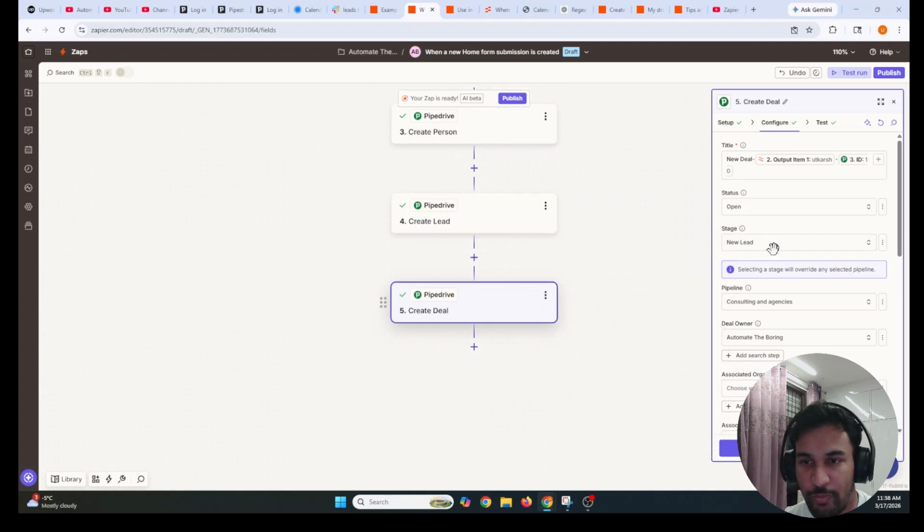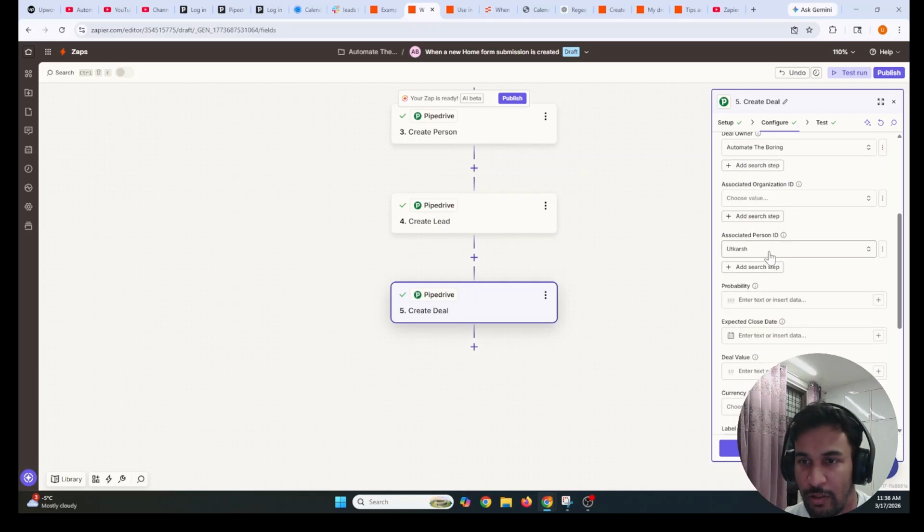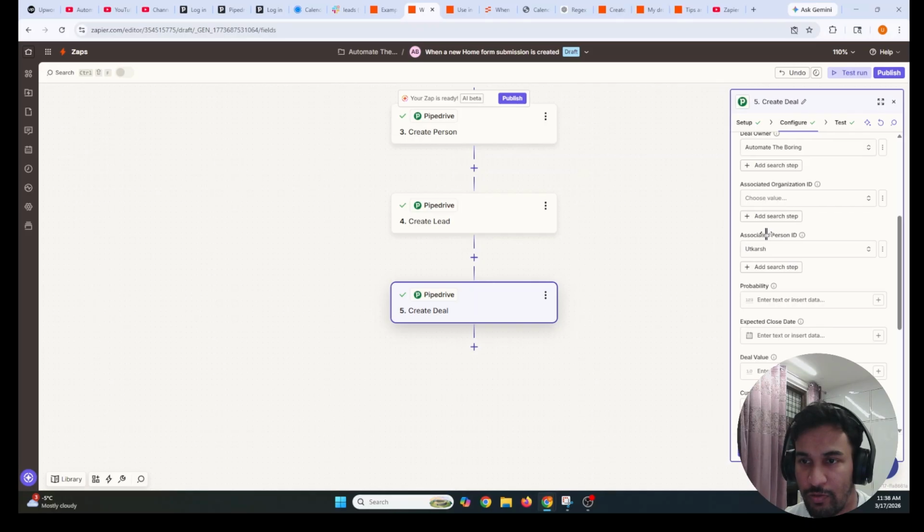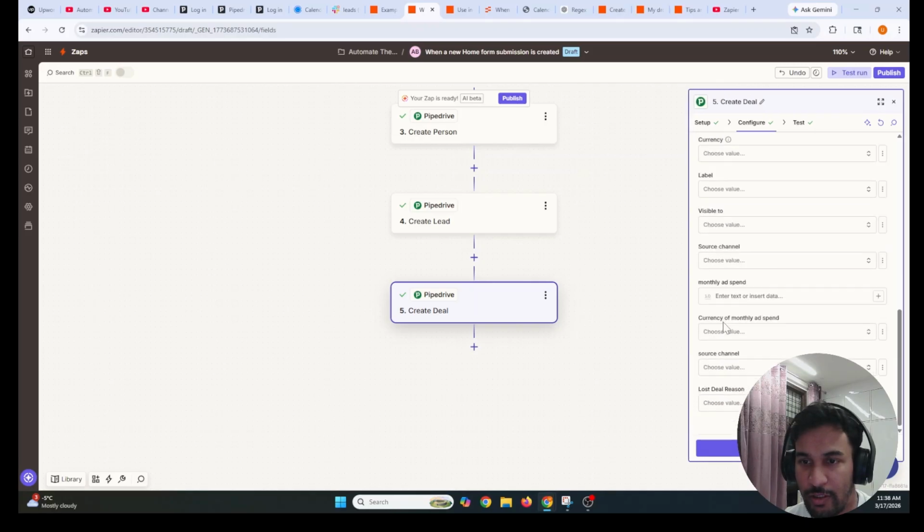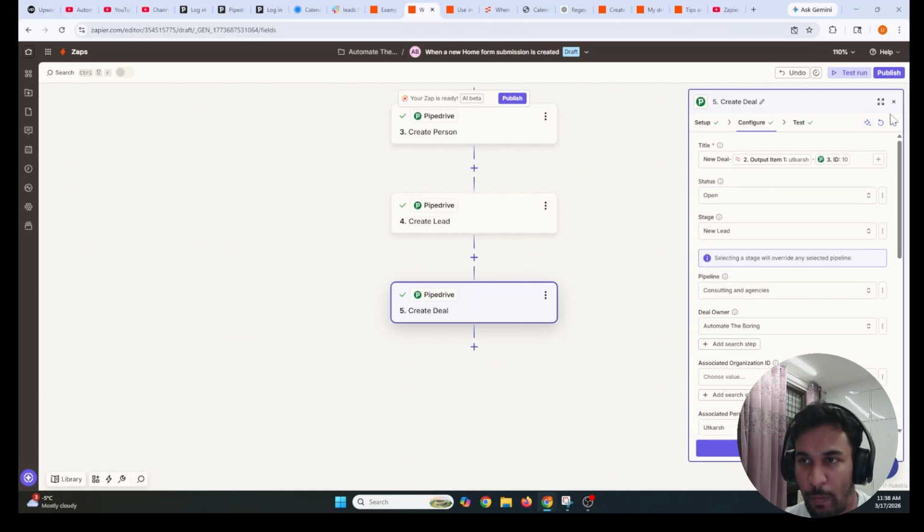That's the correct one, yep. And we're using a pipeline, consulting and agencies, same deal owner, associated person ID, okay. So the next step is create deal.